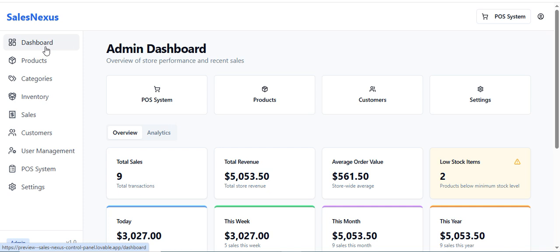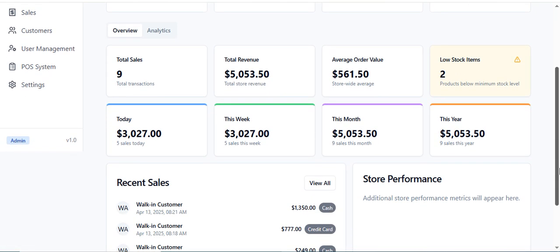Here on the dashboard, I created some shortcuts, which are the point of sale. We can add products, customers, and settings. Then we move on to the dashboard. On the dashboard, when you are in the admin section, you can see all the sales that have been made on the store.